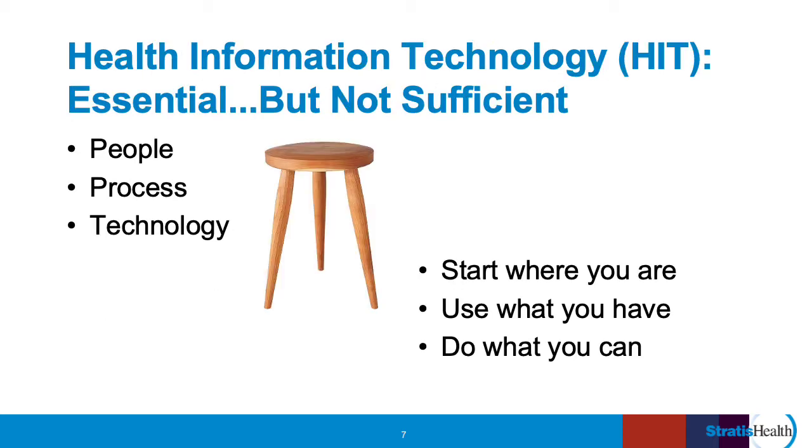Technology, whether defined as an application, software, the hardware needed to run it, or the connectivity needed to move data between physical locations, is certainly an essential ingredient for value-based care, but is not sufficient for success. It is how technology is utilized as one of the three legs of the people, process, and technology stool, where value for the organization and ultimately patients is created for value-based care success. It is the combination of these three elements that work together, no different from how an electronic healthcare record system, a lab system, financial back-end systems, or other technologies are deployed. In a few slides, we will start to break down the components of the technologies that are needed to operate in the context of value-based care.